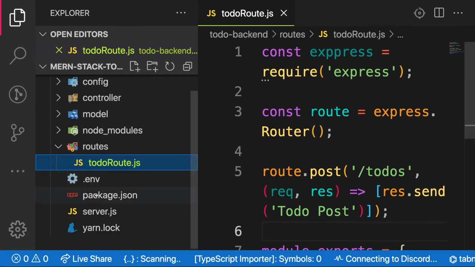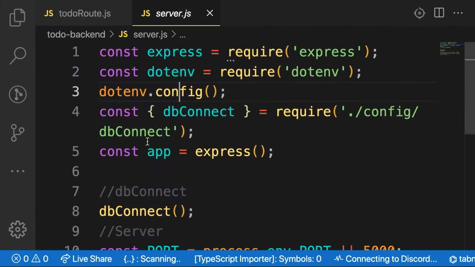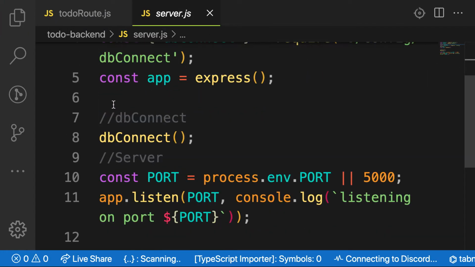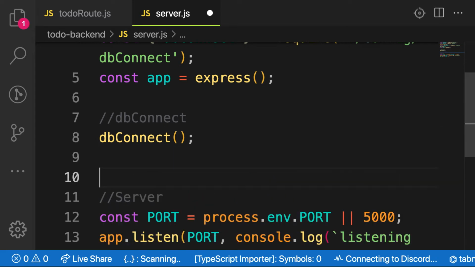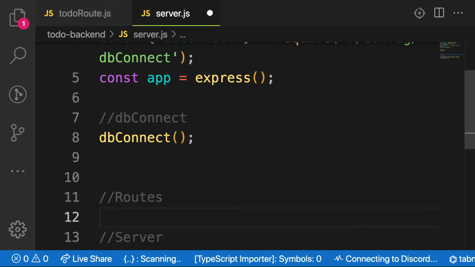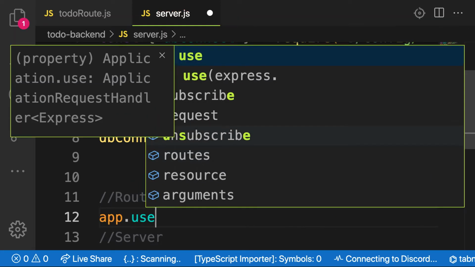Let's go to our server and bring in the route. Let me bring it after the connect, and call this one route. Then we have app.use. App.use is also a middleware.